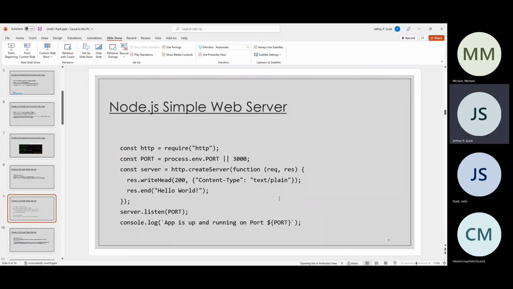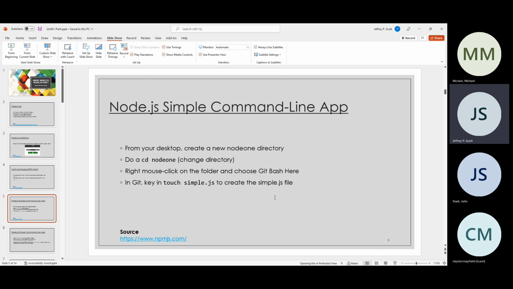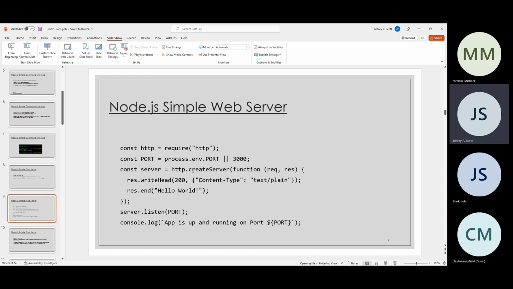Okay. Well, if you didn't see those other ones, like I said, that's the install. You already know how to do an install. I had people write just a console.log in there, my first Node.js program, and that brought us to here. And like I said, this is another way of writing what we wrote. You'll notice there are some similarities and some differences. So let's first talk about the differences. Instead of using Express, I used HTTP. So we're requiring HTTP instead of requiring Express and saying const app, etc.